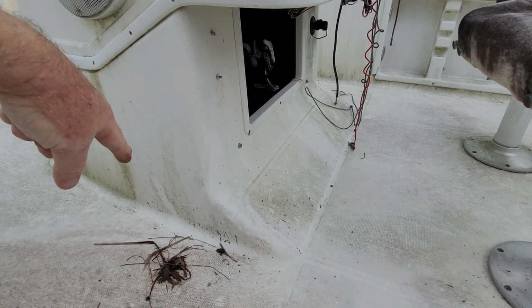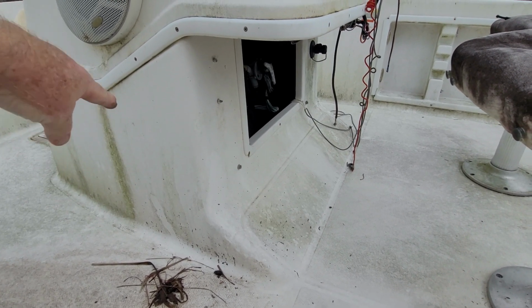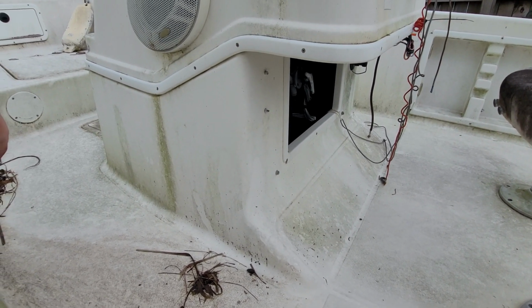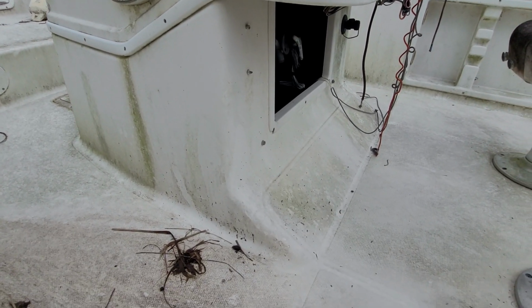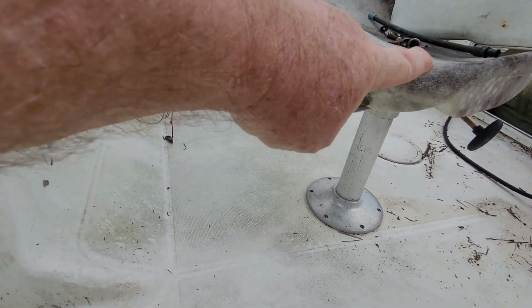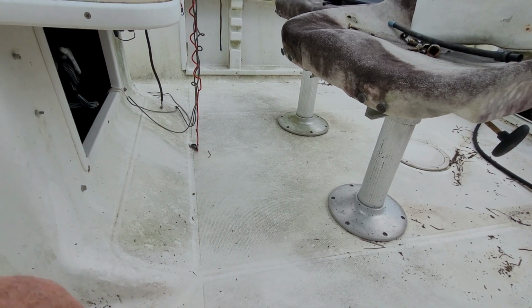If it does go under the console, can I slip it in and out, or do I have to remove this console? As you can see, this console is apparently part of the cap of the boat. This console is one piece, so I think it would be very difficult to replace without a lot of reconstruction work. So when I get everything else done, I think what I might do is just cut here, cut there, cut there, cut there, open it up and have a good look at it.